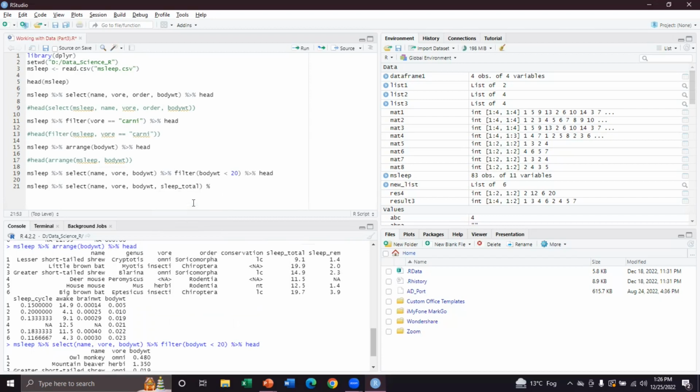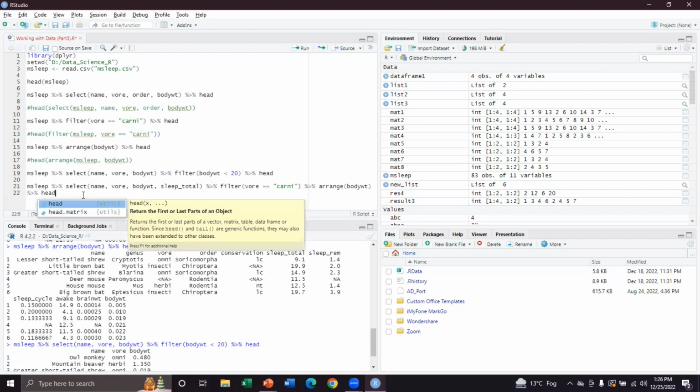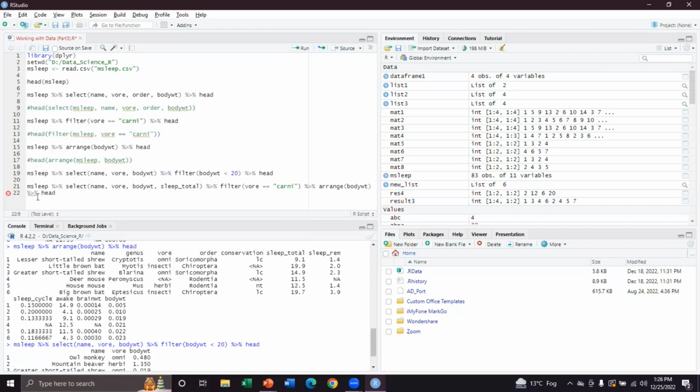And then I say, with the help of the pipe operator, I use another function which is filter, and give me the values that contain the vore of carni. And once again, I use a pipe operator and I say arrange the values according to body weight, which will be in ascending order by default. All right, now we are good to go. Let's run this.